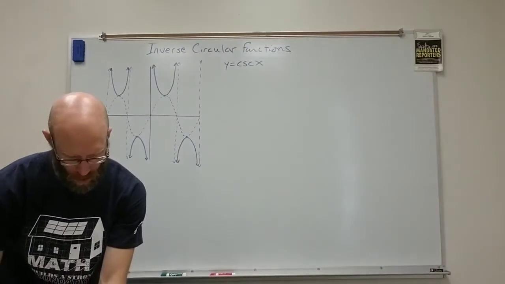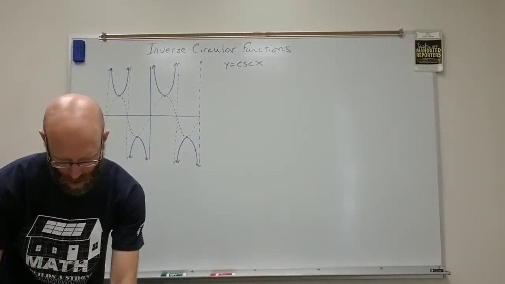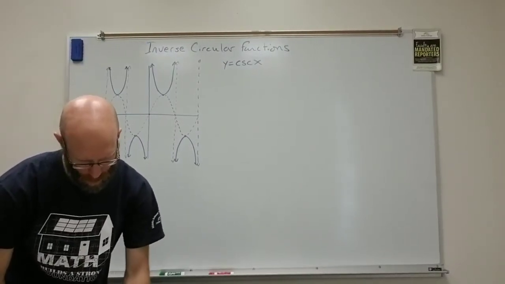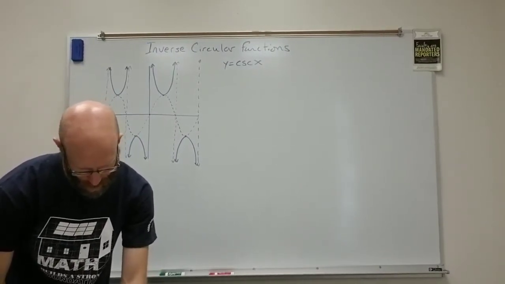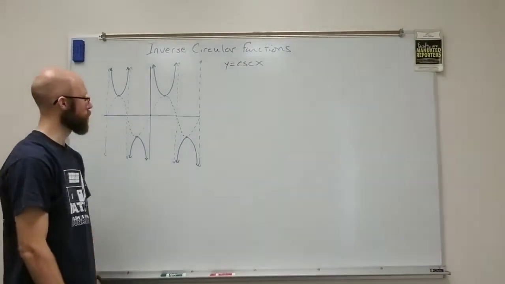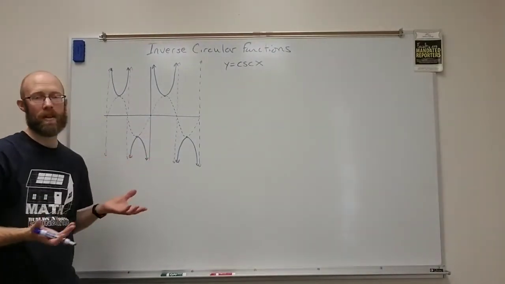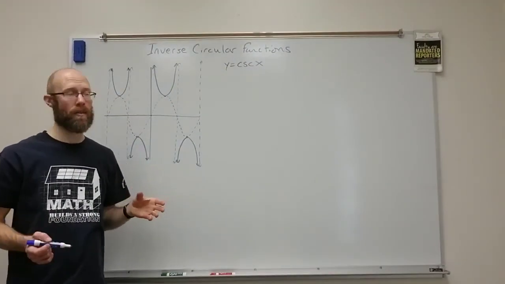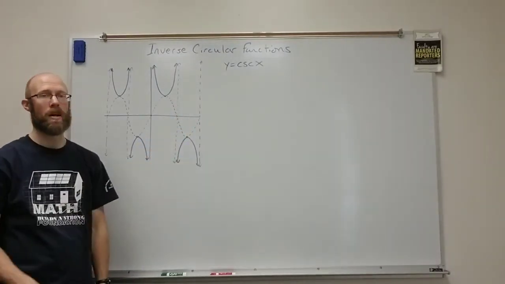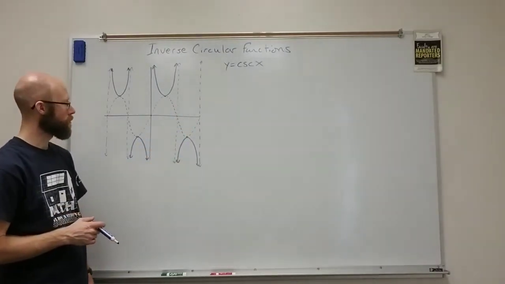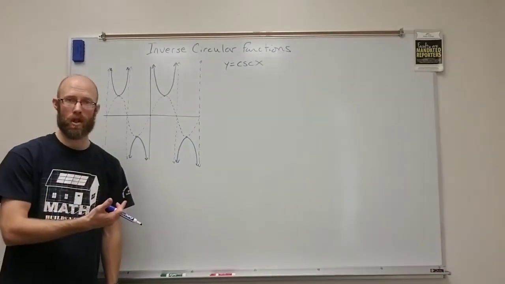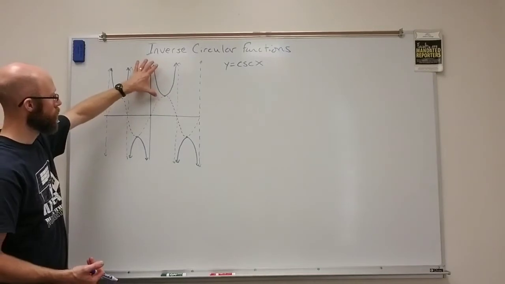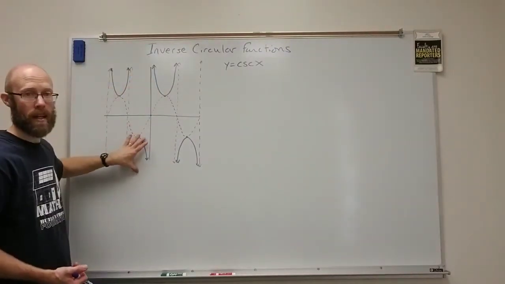Now the interval that we're going to choose, just a moment, let me check it here before I get too excited. For the cosecant, the interval we're going to choose is, well, we've got to find something 1 to 1. Each of these U shapes by themselves are not 1 to 1, right? They fail the horizontal line test. So we need to take part of one of those U shapes along with part of another one. We do need to cover the entire range. So we need to cover all the positive values and the negative values.